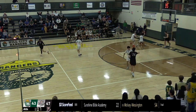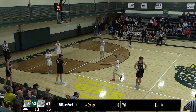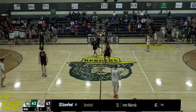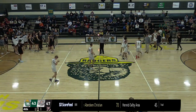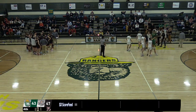A 4-point game now, and the Rangers really want to attack the basketball, right? So that ball's going to be out of bounds. So the Rangers are going to turn the ball over. 1 minute left to go, and Coach Buss now is going to take a timeout and say, hey, we need to settle down. He's telling the Scoopers, we're still leading the ball game, but obviously all the momentum with the Rangers right now with a couple steals and a couple big threes by Alex Steckman.